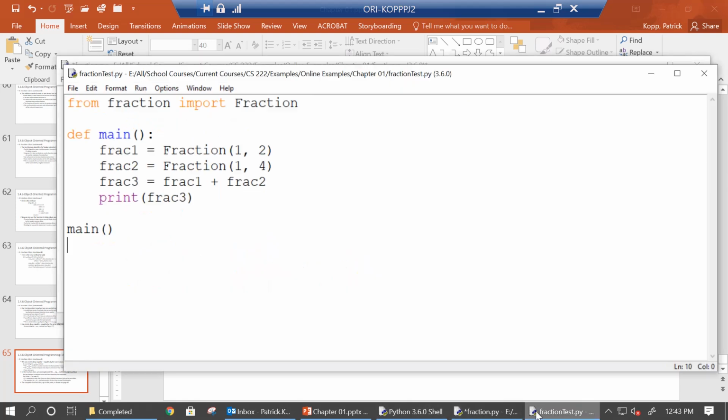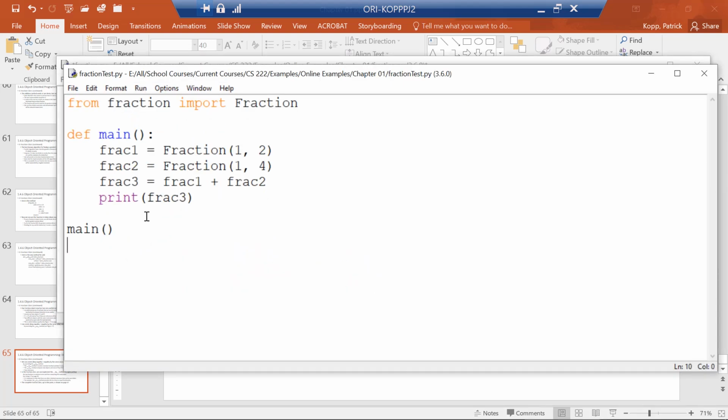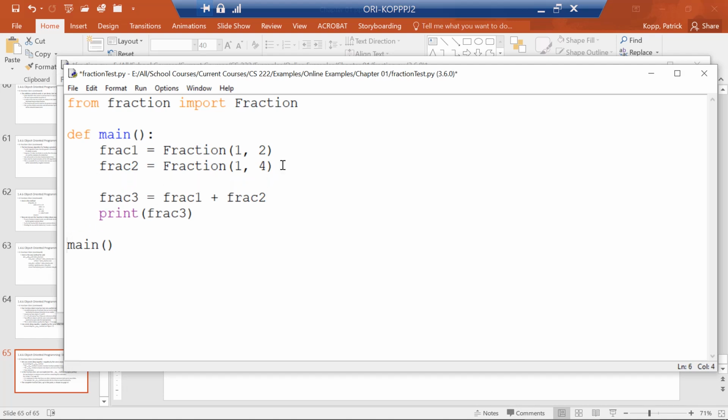And we'll test it out here real quick. Go to our test, and I'm going to add, up here, fraction 4 is going to be equal to fraction 1 comma 2. So we have ones that are equal.